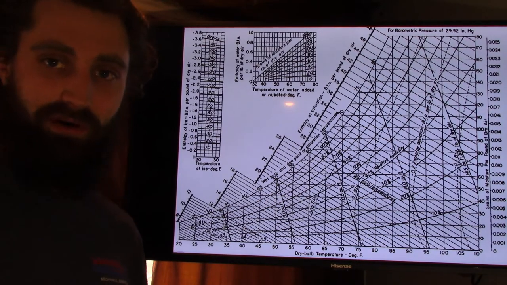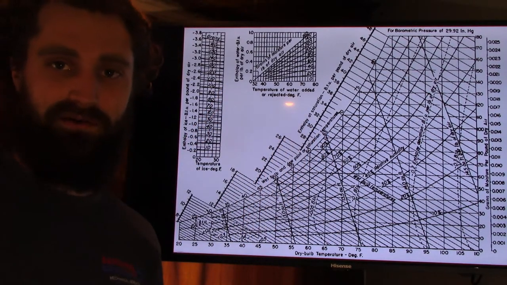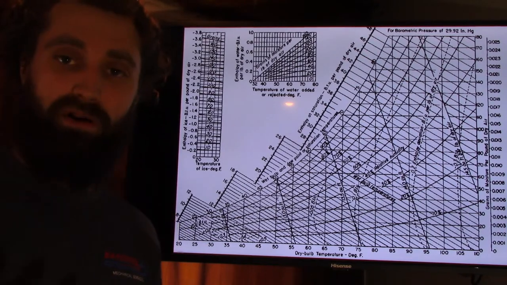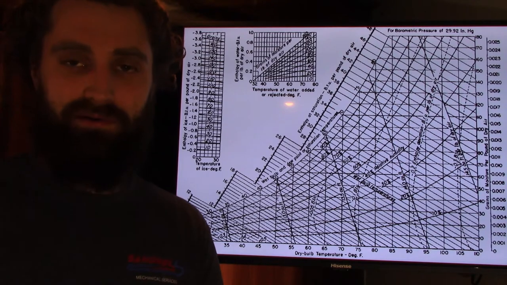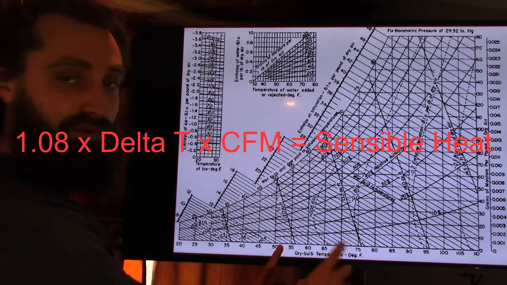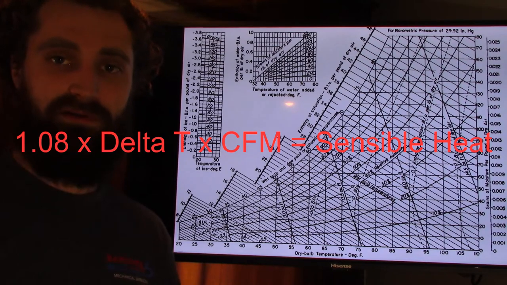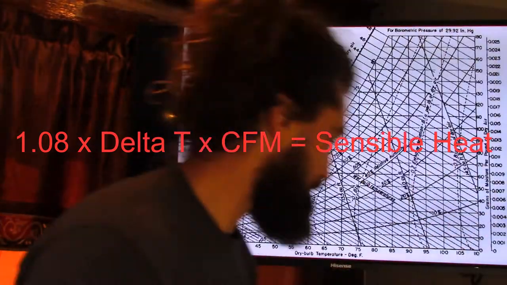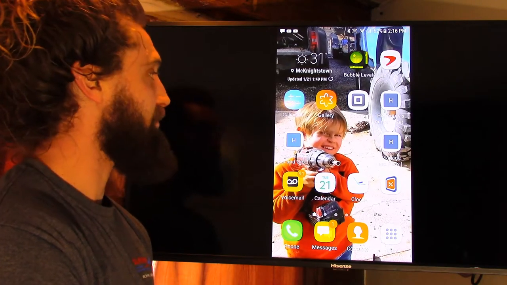Now, you write that down on your service invoice or in your computer, and what do you do now? There are a few constant formulas in psychrometrics that pertain to the BTU capacity of air. One of those is our sensible heat equation. 1.1 or 1.08, depending on how you were taught, is our constant, times our drop in sensible temperature, times our CFM, will give us our sensible BTU capacity. So let's take a look at that. I'm going to jump out of this for a second. Let's go to our calculator here.